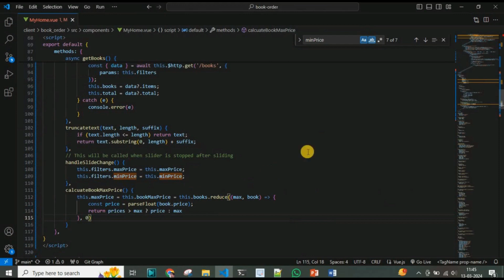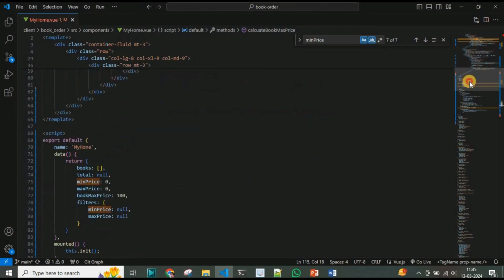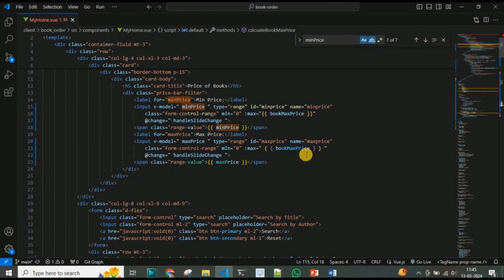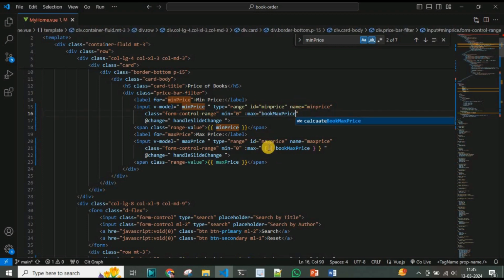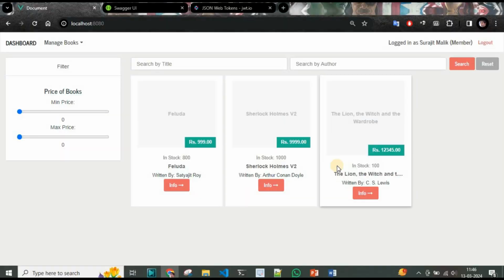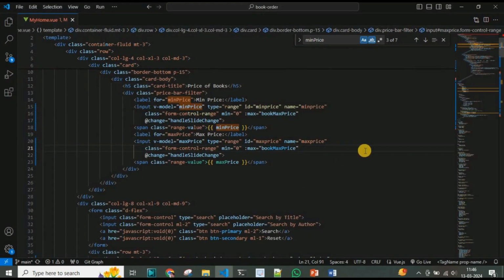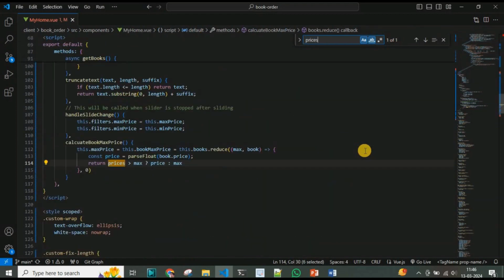So max price, here there will not be the curly braces, it's just the book max price. So I'll remove the curly braces here. Now price is not defined, so it will be price.